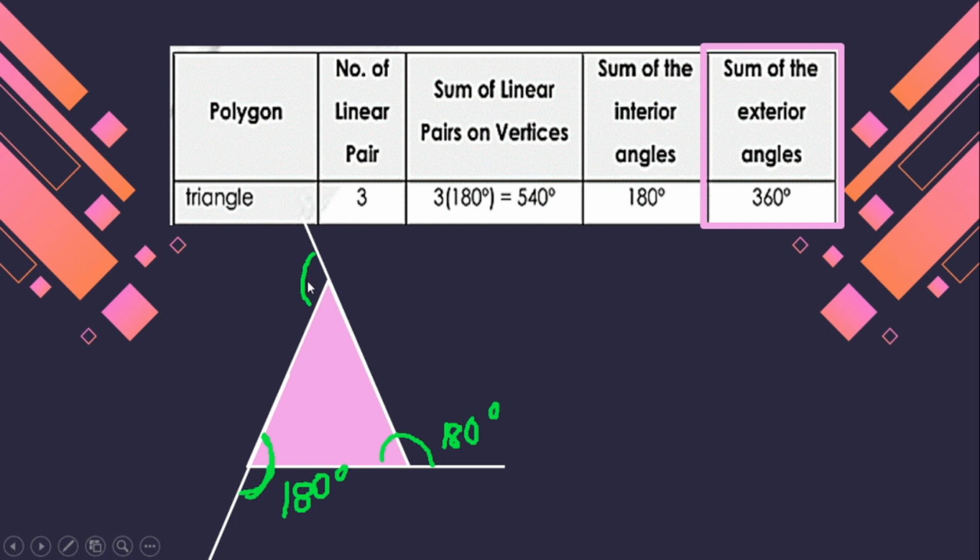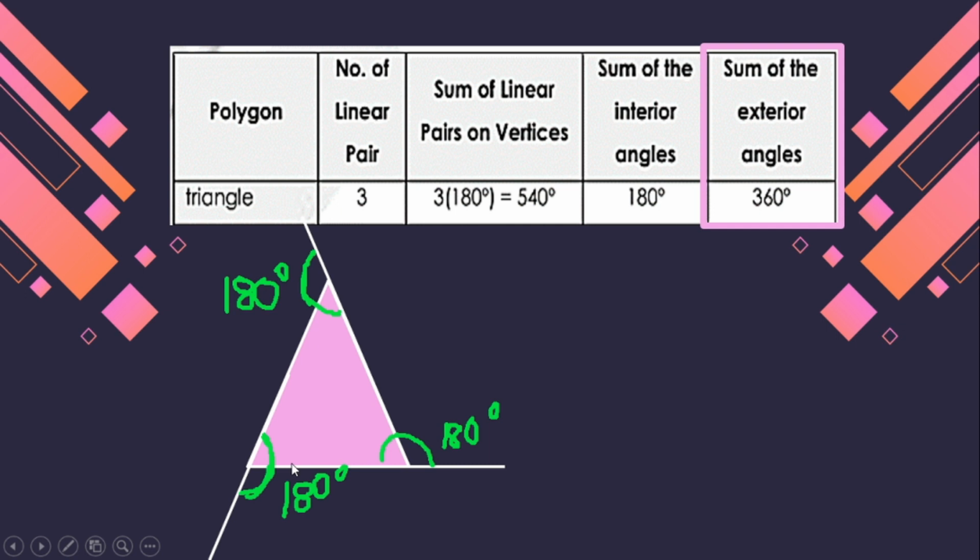Same with this. Nagkaroon din siya ng line, so ibig sabihin kapag inadd natin to sa nasa loob sa kanya, dahil siya ay line, it's just like half of the protractor, tama? So therefore, this is 180 degrees pag inadd natin. Ayan. So therefore, yung sum of linear pairs on vertices daw, sa isang vertex, meron tayong tatlo, 'di ba? So therefore, 3 times 180 is equal to 540. Ibig sabihin, meron tayong 540 as the sum of the linear pairs dun sa ating vertices.